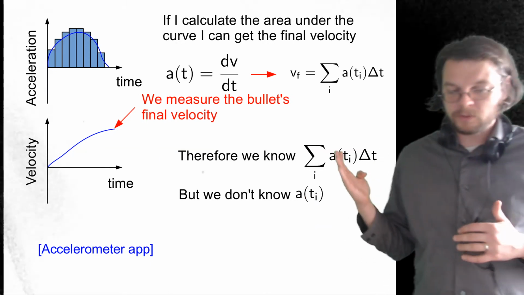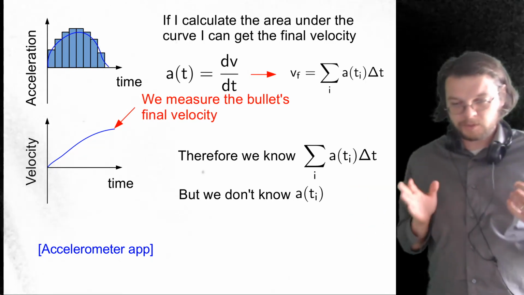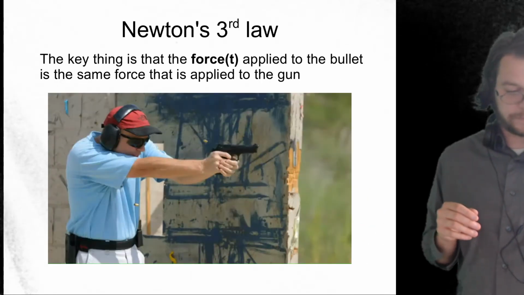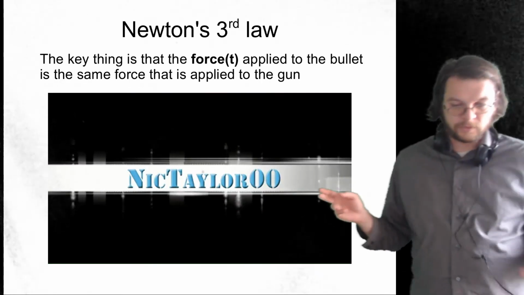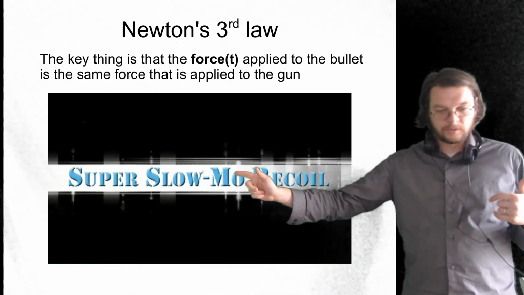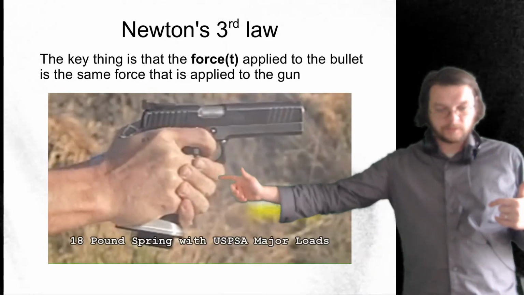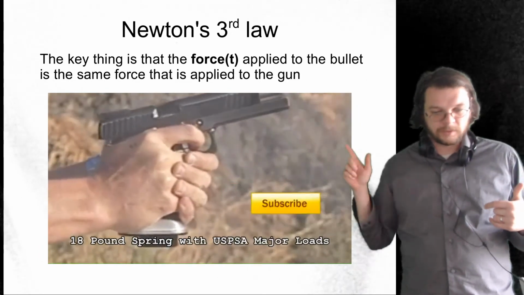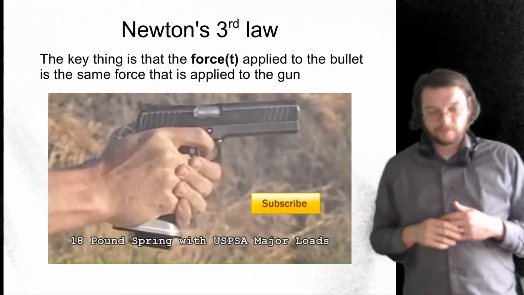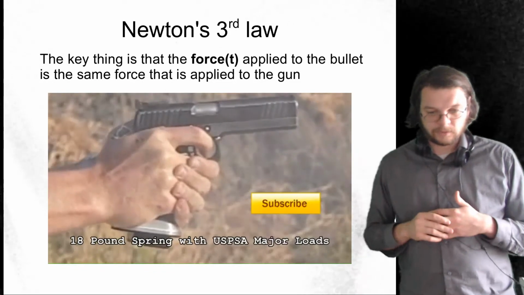So what we're going to do is use this information as best we can to figure out what the kickback speed of the gun would be. Hopefully you can see from this video that the gun is pushing back on the hand, and this guy's hand is absorbing that kickback. If it wasn't for holding it, then the gun would slide backwards and things like that.